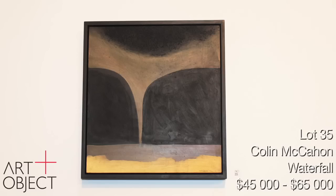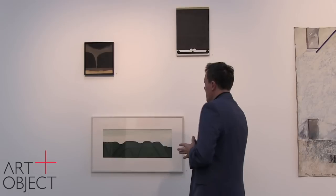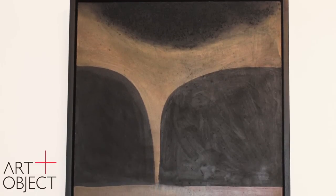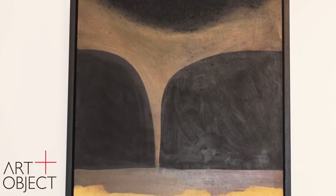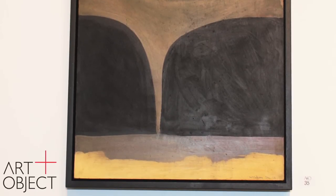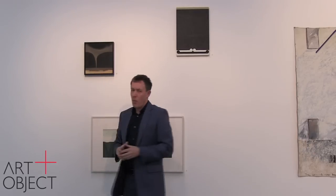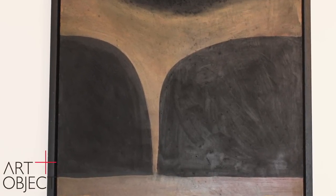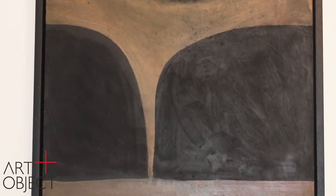And then on the left, this absolutely superb gem of a small McCann from his waterfall series, of 1964. What's particularly special about this is rather than the waterfall form coming in from the left or the right, it comes in through a central flow. And in doing so, you get those elements of the waterfall flashing at the bottom there. But I think what's nicest about this, and what revealed itself to me after a little bit of time, was these two flat forms here. The way they almost recall the Muruwai Island series with the two landforms across the water, almost mirroring each other. So three small but very beautiful little works.